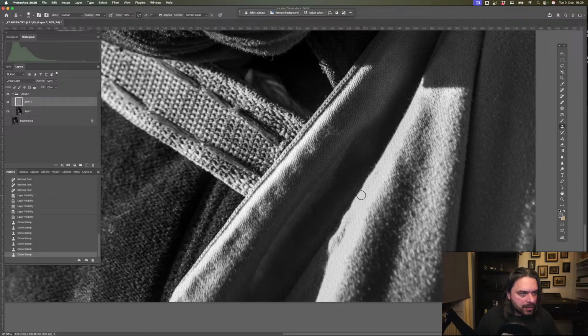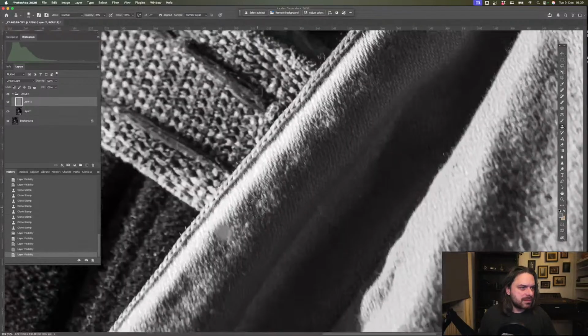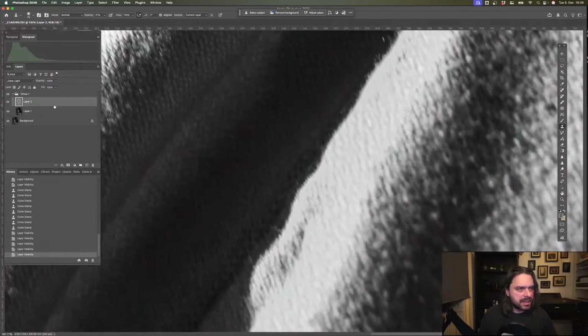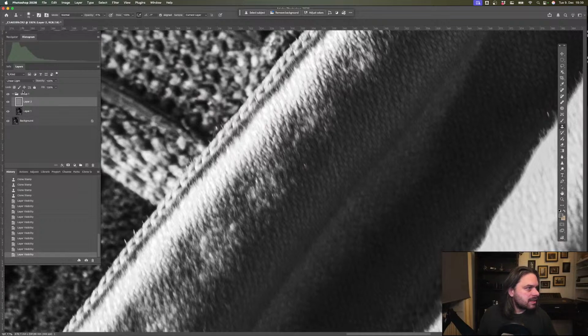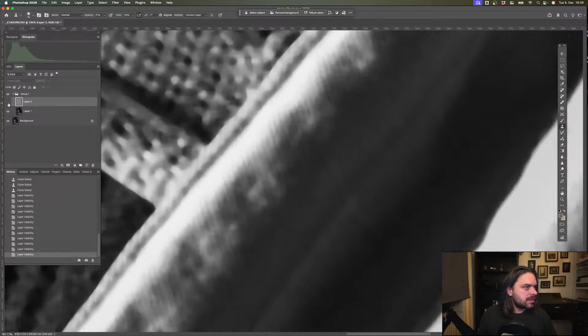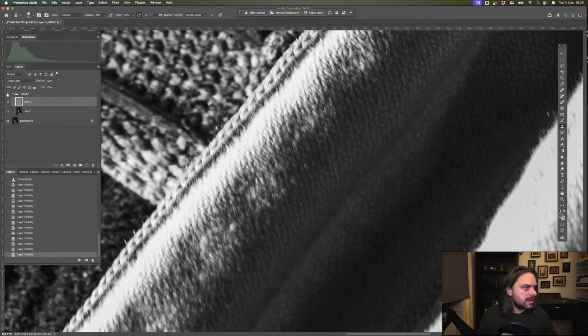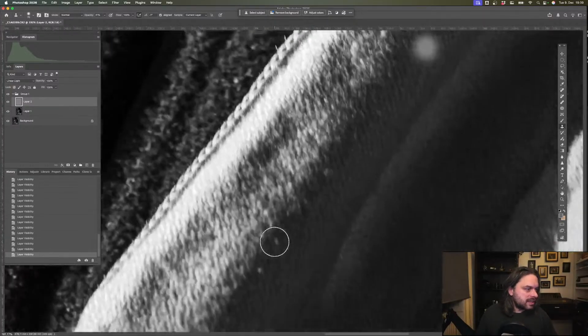It's not super easy here, but I think it really makes a difference if we see, yeah. I'm going a little bit closer maybe for you to see it a bit better. So here is our new structure, and this is before and after, before and after. And also here, it's before and after. Just a little bit of the structure added.